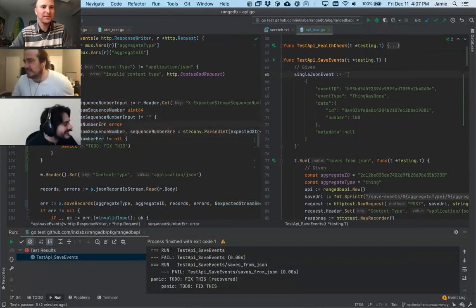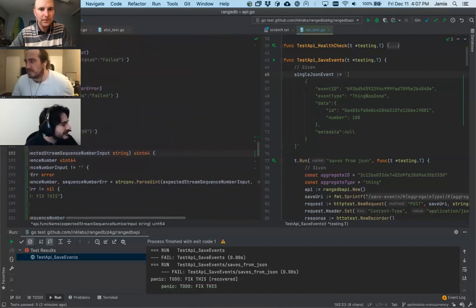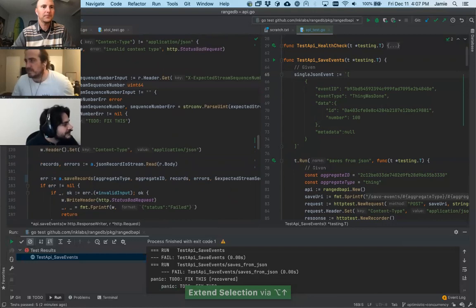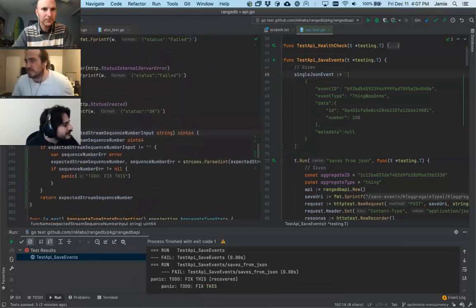Do you want me to extract this to a function? I would. You could even do it from the header. Just right click, extract the function, call it a. We deal with local stuff there. Do we get the expected sequence? It doesn't need to be on the thing, but yeah. That's just a function. I wouldn't put the header there even. Pass the request, encapsulate the whole thing.